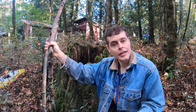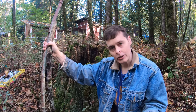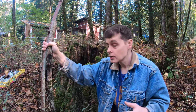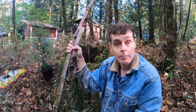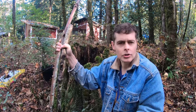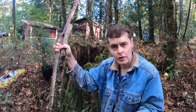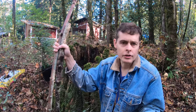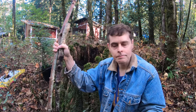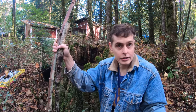Here we have another dead, hollowed out tree stump, ready to act in its second life as a tree planter. Full disclosure, this actually isn't our property. You can probably see our boy goat shelter there in the background. We're just a little bit on this side of the fence. I have a nice arrangement with the farmer who leases this land for grazing, such that I can come over here to fight invasive species, mostly ivy and blackberry bushes. So I'm sure planting a new tree will be just fine. Basically, I can pretty much do what I want short of removing trees here in the forest.